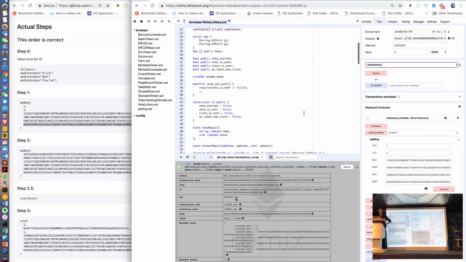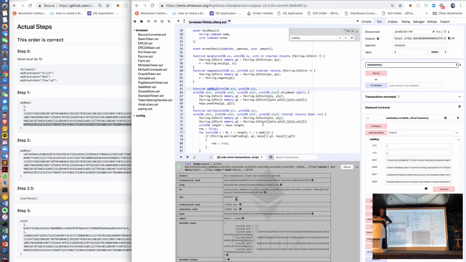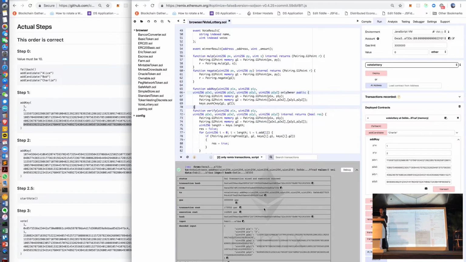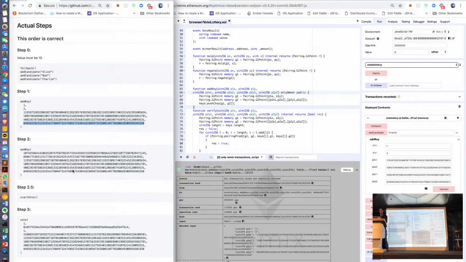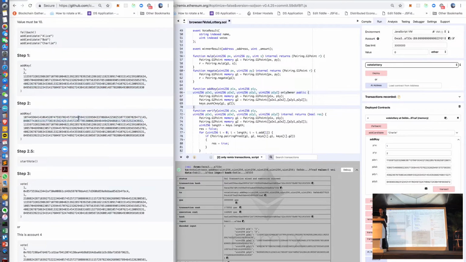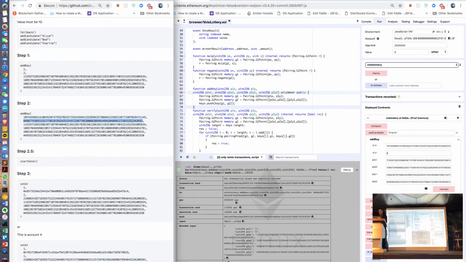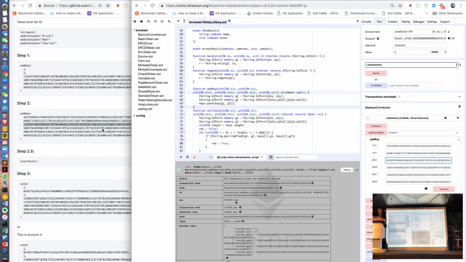We have add key. The address that submitted this now has the authorization to submit a hashed ticket. So now we do this for the second voter. Okay, so now the second voter is in. So now both voters have the ability to submit a ticket.